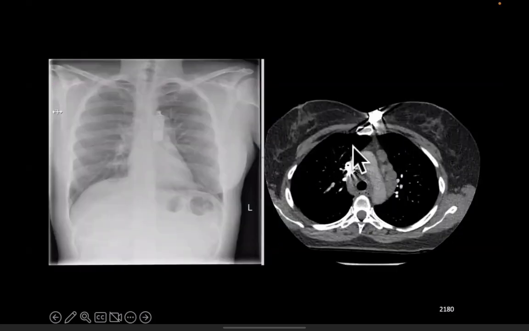Young patient with lymphadenopathy and a monitoring device for arrhythmias. Not lymphoma. Why would somebody have, yeah, sarcoid. Yeah, patient's got cardiac sarcoid, and they've got lymphadenopathy in the mediastinum.